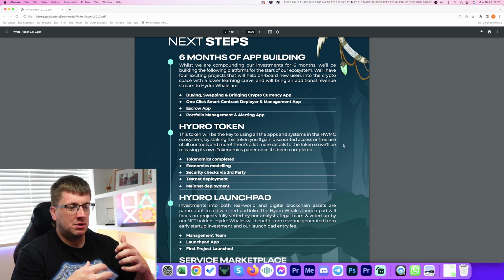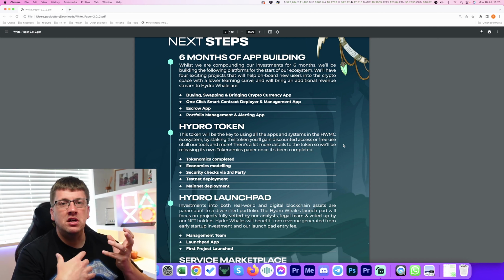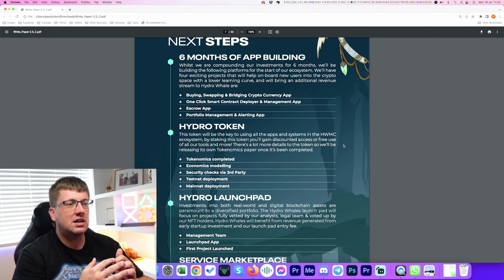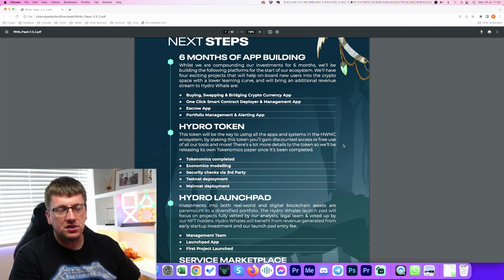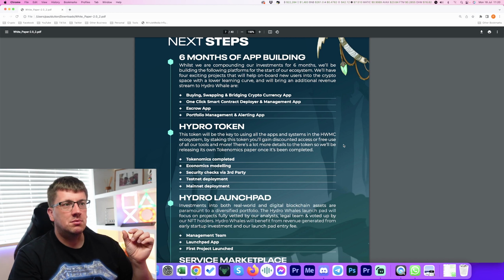Normally, 33% of the earnings would go to you as an NFT holder, 33% would go to a community wallet, which is used for investing in other protocols and things like that, and 33% would go to treasury, team salary, that kind of stuff. So to start with, 66% of that is going towards building the world out, basically.